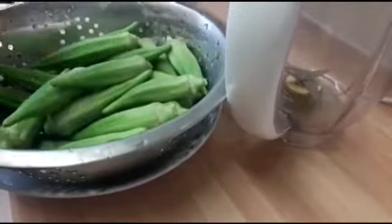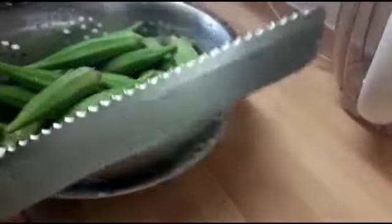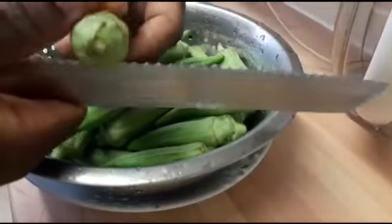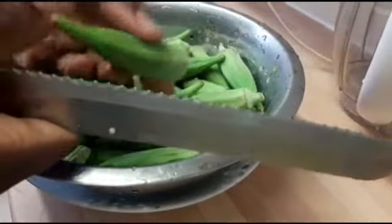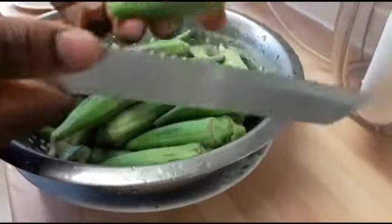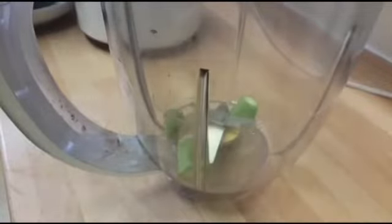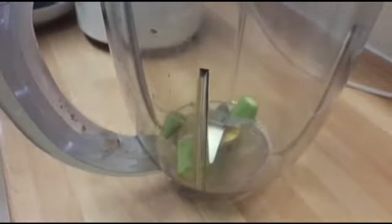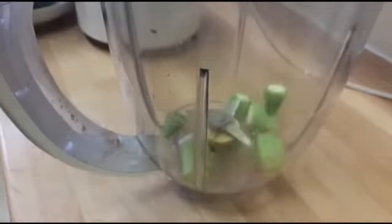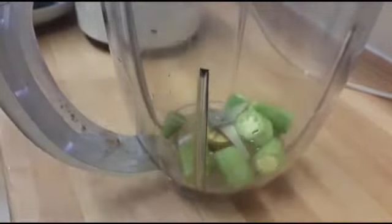So guys, I have my okra which I've rinsed here, and let me show you guys how I'm going to do it. You can chop your okra, but I like blending mine in the blender. So I'm just going to cut this into like 3 pieces and I'll put it in the blender. Let me just show you guys. Just cut it 1, 3 like that. It's much easier when you blend it.